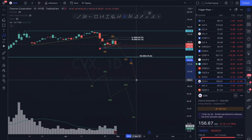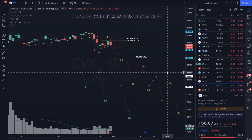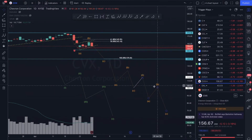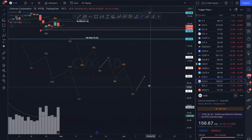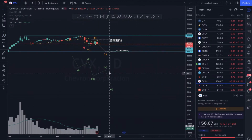If I take A, B, and C, and then I get another leg to the upside, and then I get another A, B, C to the downside, that is still one, two, three, four, five waves to the downside. So it's just how you count it, five waves or three waves, however you count it. It counts as that double zigzag correction to the downside. It's easy to count, guys. After a double zigzag, it can also have another leg to the downside, another zigzag, which we call a triple zigzag. So that's how I watch for corrective moves.